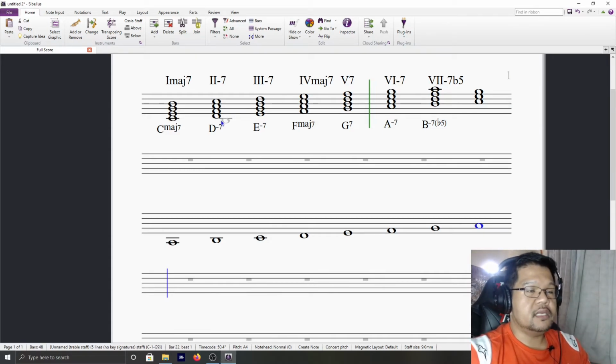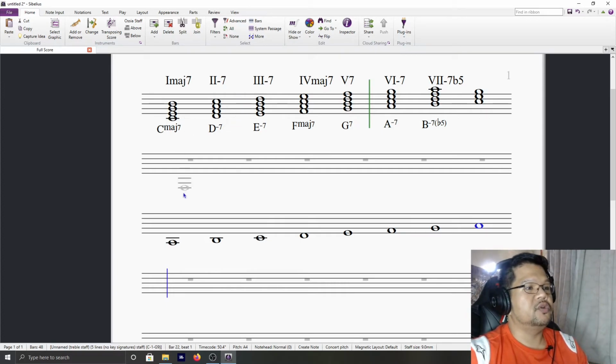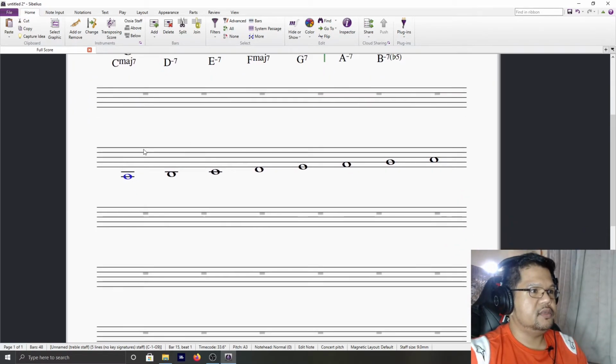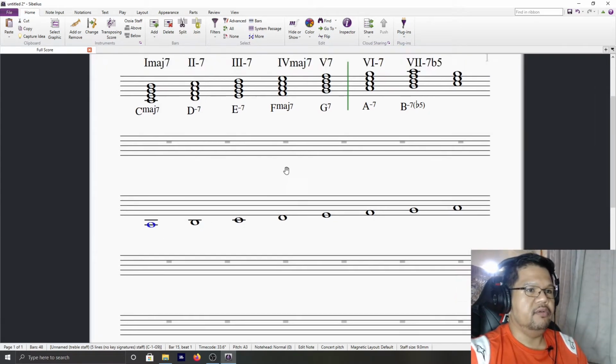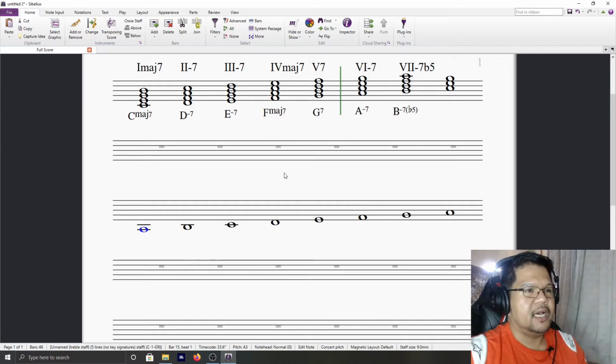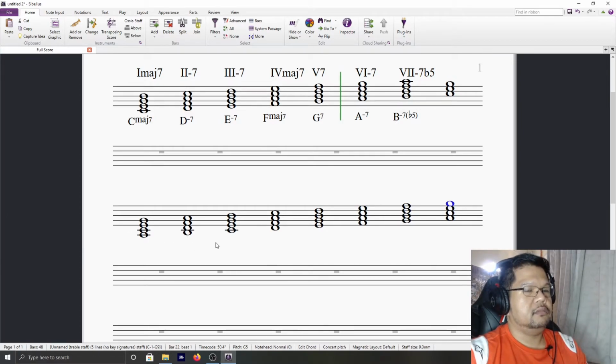In the key of C major, C is 1, but in the key of A minor, C is not 1. Let's look at it. So again, we build all the notes in this A natural minor scale. We build up vertically to create the chords. So now let's look at the chords.